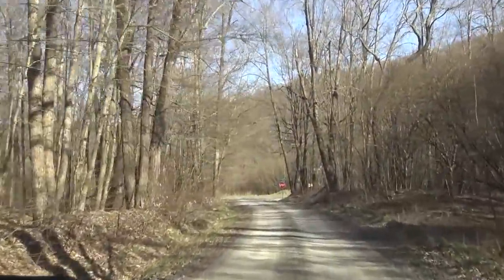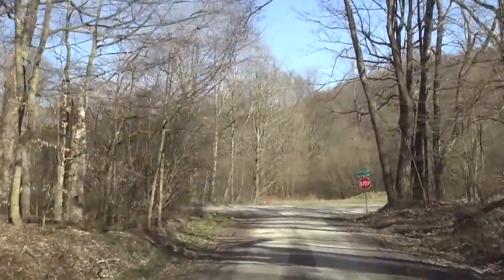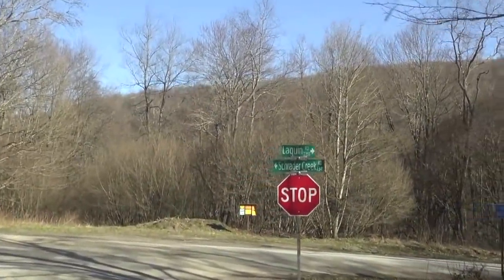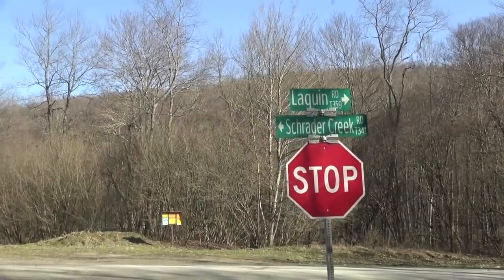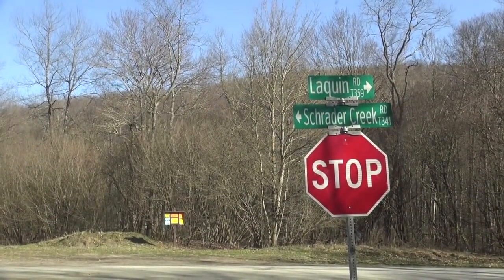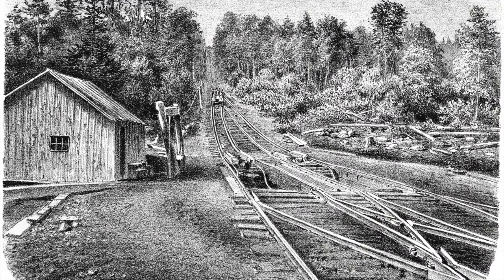So we're coming down here to Foot of Plain, which was a town, and the road sign you see, it's right there. So when you're sitting here, we're at Foot of Plain. Here at Foot of Plain is where the coal came down off the mountain. The cars from the incline would go down and would go on the railroad and then be sent on down to Towanda from here. But there was a small settlement here as well.